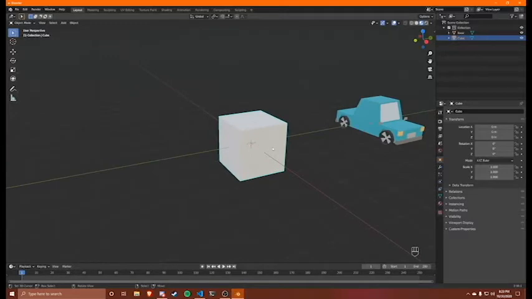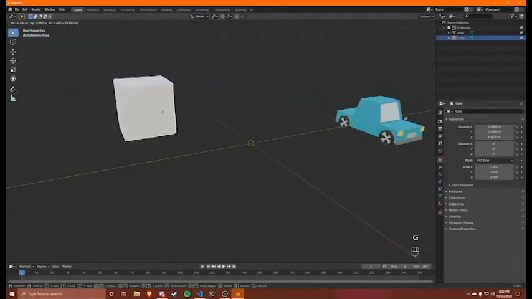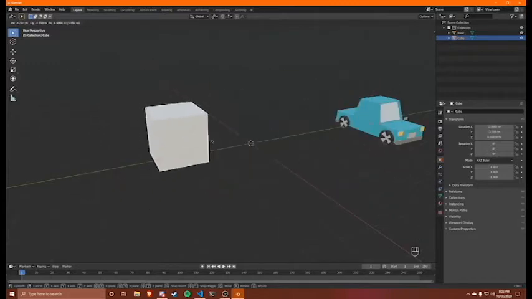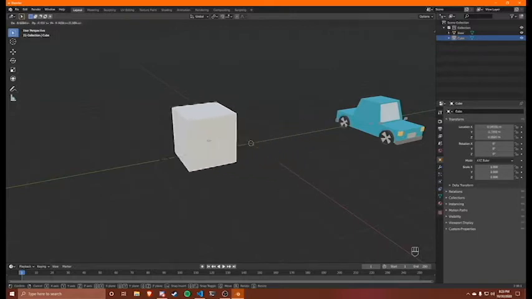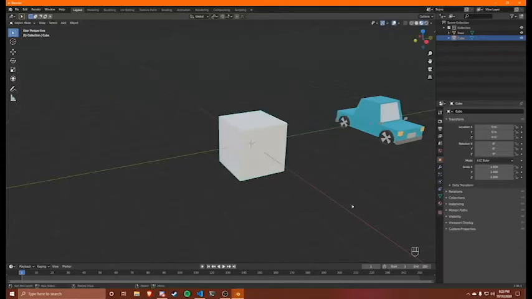Okay, so there's a couple hotkeys that are really useful when you're working with an object. The first one is G. Don't ask me why it's G, but it just translates the object around. If you hit G and just move your mouse around, you can just move your object. It's also important to note that whenever you're doing any action, you can always right click and it will just cancel it, right?